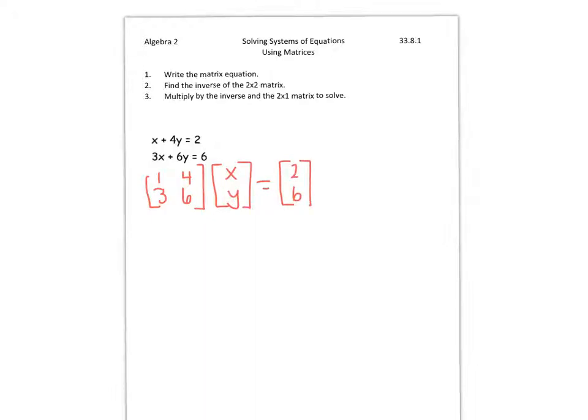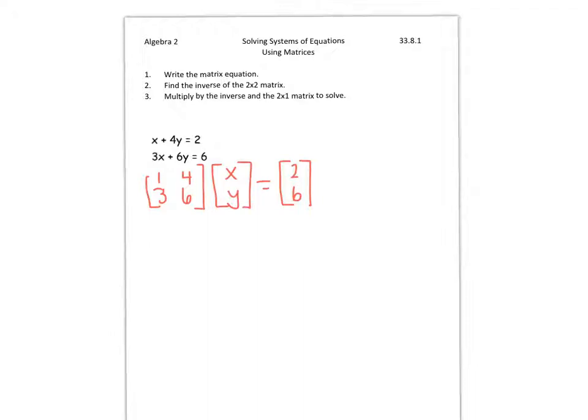Okay, so in order to do this we have to cancel off this matrix here to get x and y by itself. And whatever way we cancel this matrix, we have to do it to this side to keep the equation balanced, like always. Whatever you do to one side, you do to the other side as well. So the way to cancel off a matrix is to find the inverse of that matrix, which we studied before.